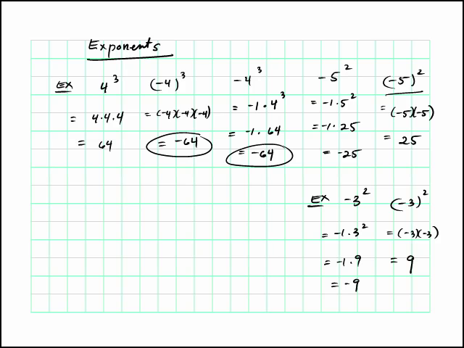I guess I should do one of these as well. The negative sign on the outside, I'm going to write as a -1, like that. Now we have -4 in parentheses and it's being squared, and as we've just seen, that's going to be a positive 16 because it's a -4 times a -4. So that's a -1 times a positive 16. And so this answer is -16. Okay, it's just a quick review of exponents there.